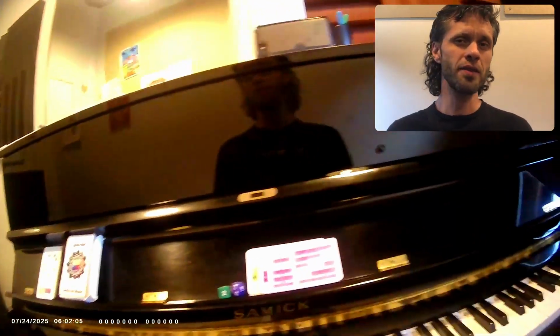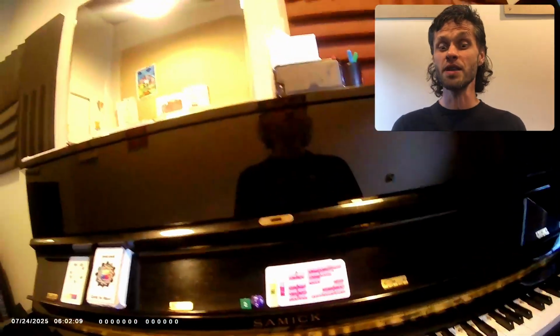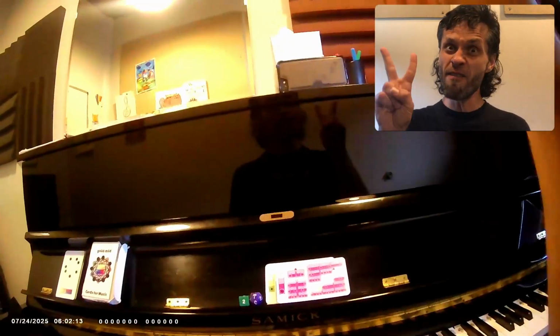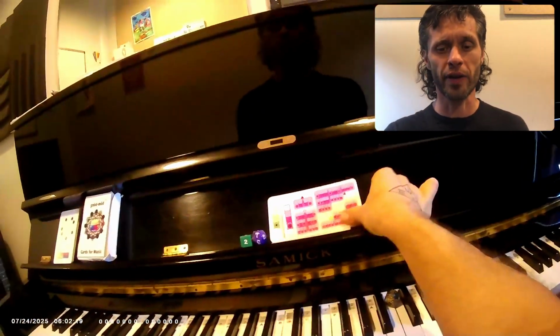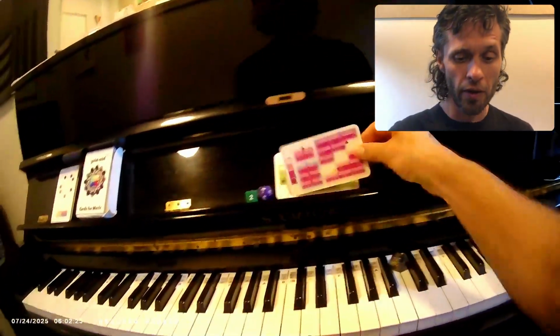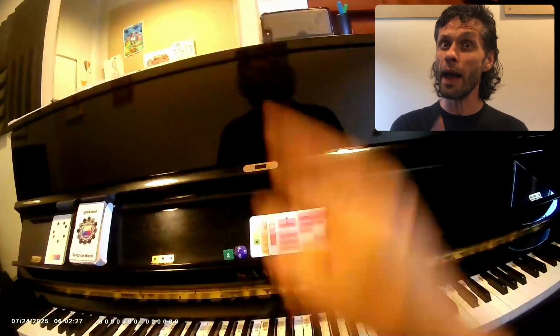I like to end on the last note just by itself to make sure that it feels really nice, because you might notice that certain groups will have certain kind of rules of feeling associated with them. For instance, if I play this purple, that's a purple card. I don't need to use quote fingers. It's a purple card. If I need to use this purple card and I'm playing this purple card, if I play the 2nd note every single time, it might feel very weird at the end.